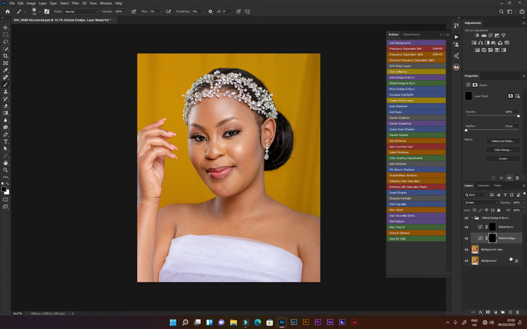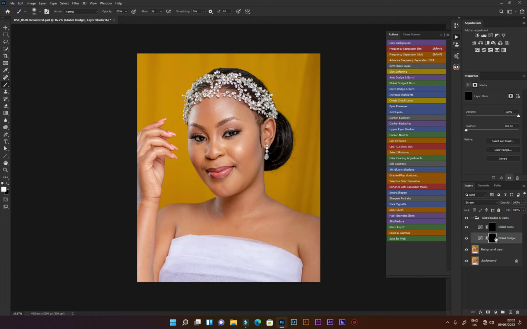Okay, since our mask is black, we are going to paint using white, because we want to reveal what is underneath. Okay, as I told you guys, white shows and black hides.